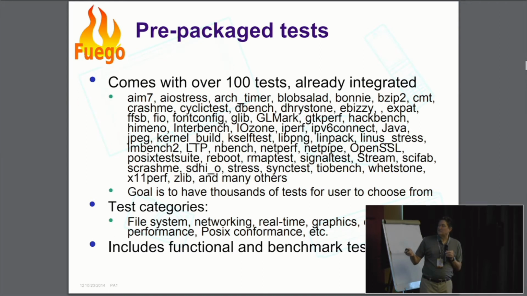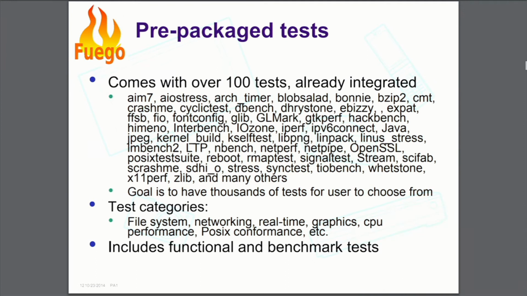And some of these are full-on suites. I think not mentioned here is K-self-test. We have lots of categories of tests, and the idea is that you can get this and immediately start running these with very, very little setup. We categorize our tests into 2 different kinds, functional and benchmark tests. Functional tests are just classic pass-fail, and then benchmark tests have some kind of number that you have to compare with some other number to determine if you pass or fail.